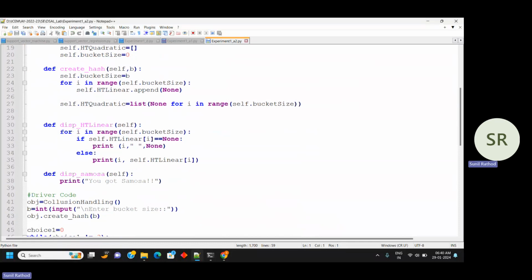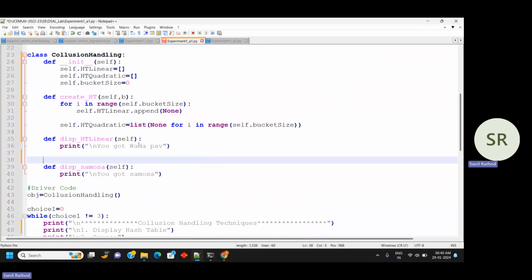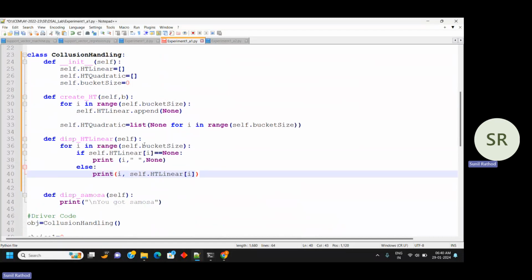So see what I do now here. So as already two batches have implemented that thing, so I'll just copy and paste here. But I'll make you understand that. So instead of print वडापाव, आता इथे वडापाव नाही द्यायचा आपल्याला, आपला हॅश टेबल इम्प्लिमेंट डिस्प्ले करायचा आहे. तर हॅश टेबल काय, बकेट साईज हॅश टेबल आहे. मग मी काय करतो इथे प्रॉपरली डिस्प्ले करतो इंडेक्स ऑफ द हॅश टेबल अँड whatever contents are there in the hash table.